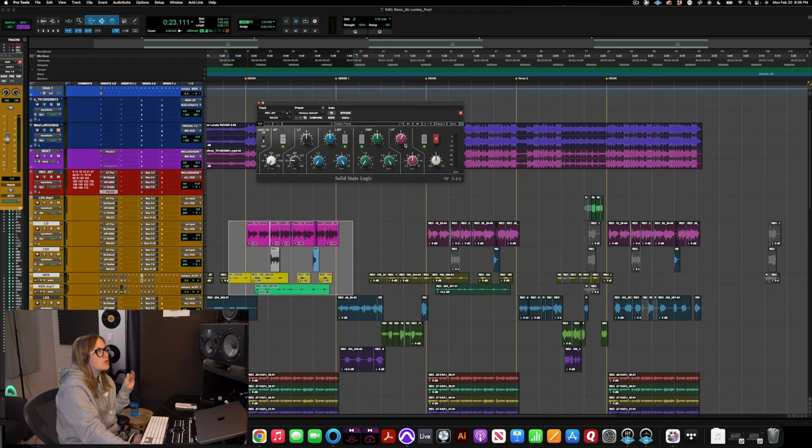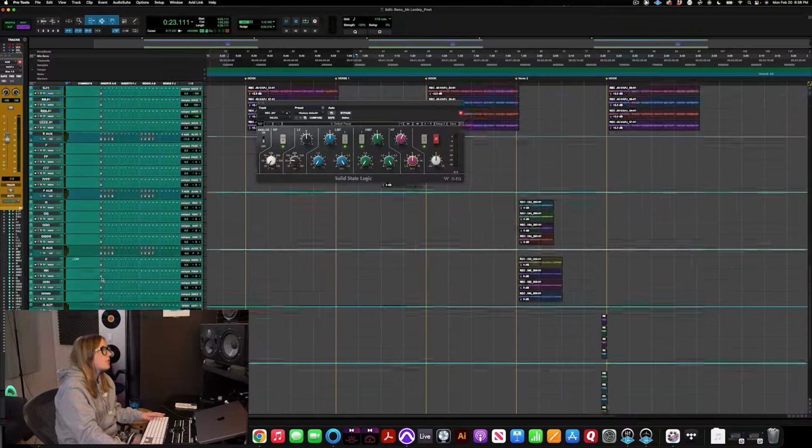Again, this just works so well for getting artists' vocals to cut through while we're recording. And it works on just about every genre of music I've ever tried it on. Not many people ask me to change the tone of their vocals. So try it out. Hopefully it can work for you.